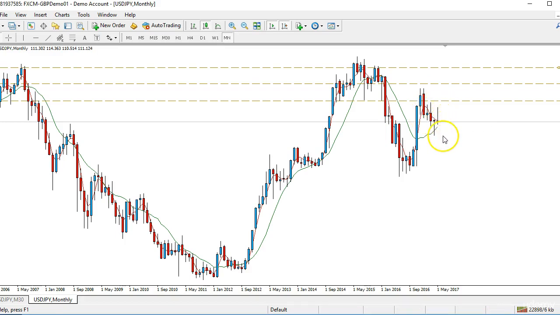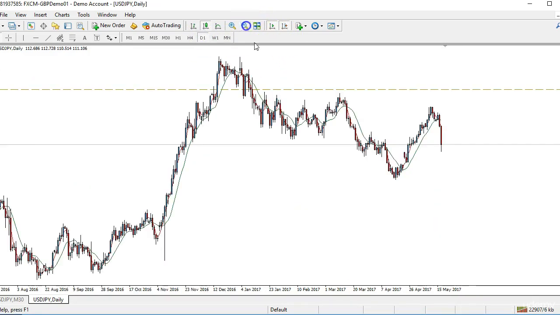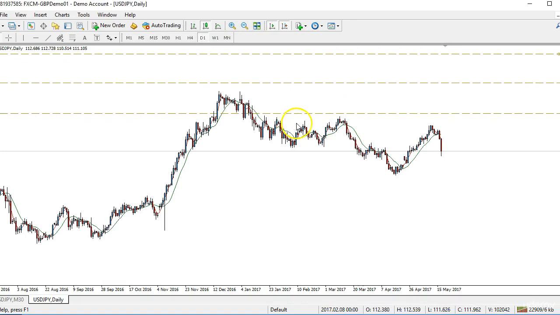We don't know what it's going to do next, but what we do now understand is what's happening on the monthly charts. This gives us a context to understand what's happening with our trades. So when we go down to the daily chart, we can see all the monthly lines, and we can now understand why the daily chart is behaving as it is. So let's draw in some daily lines to see where the daily energy is.